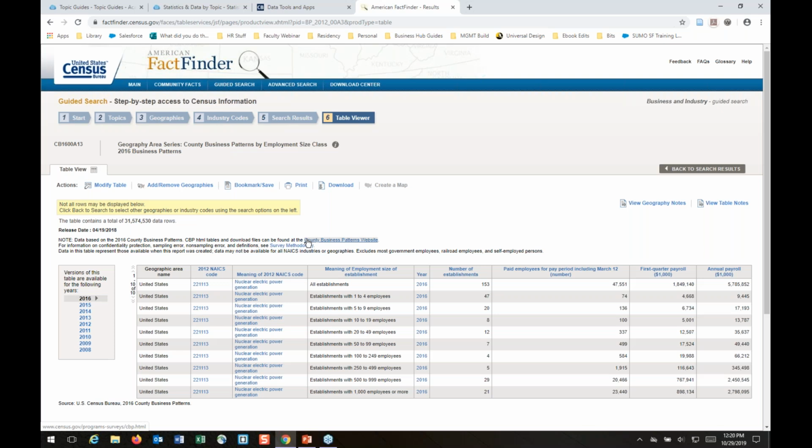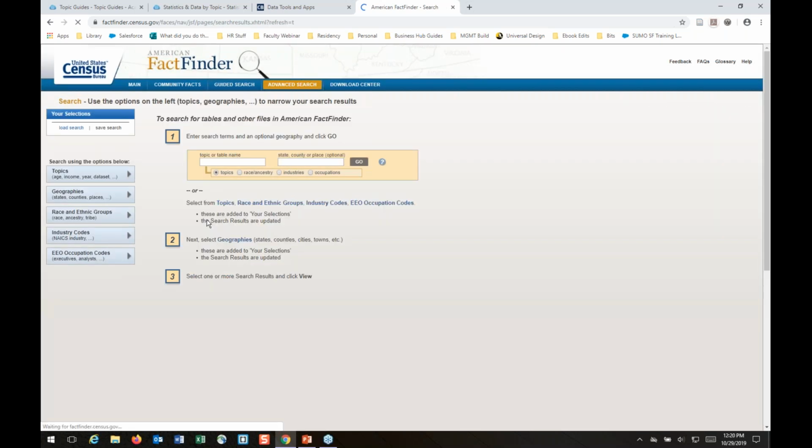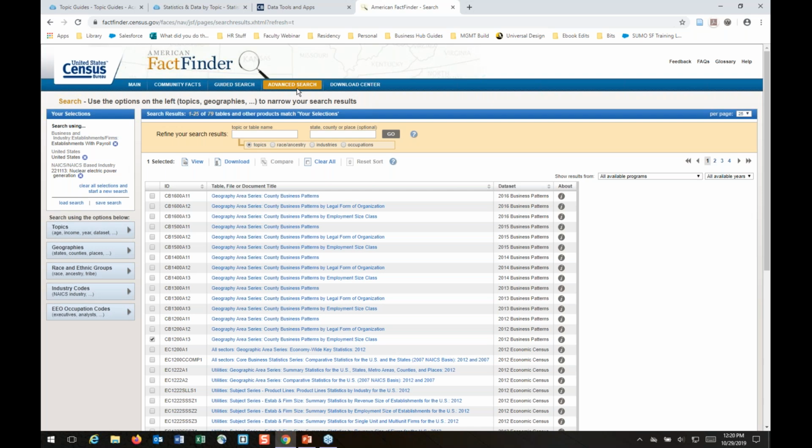But like I was saying earlier, there's just a lot of what and not so much why in here, which is fine. But I just wanted to show you that this can be a really helpful tool if you wanted to try to see what you could find through the US Census. So I'm going to start over again and just show you the advanced search. I'm not going to run this same search again, but just know that it's very, very similar.